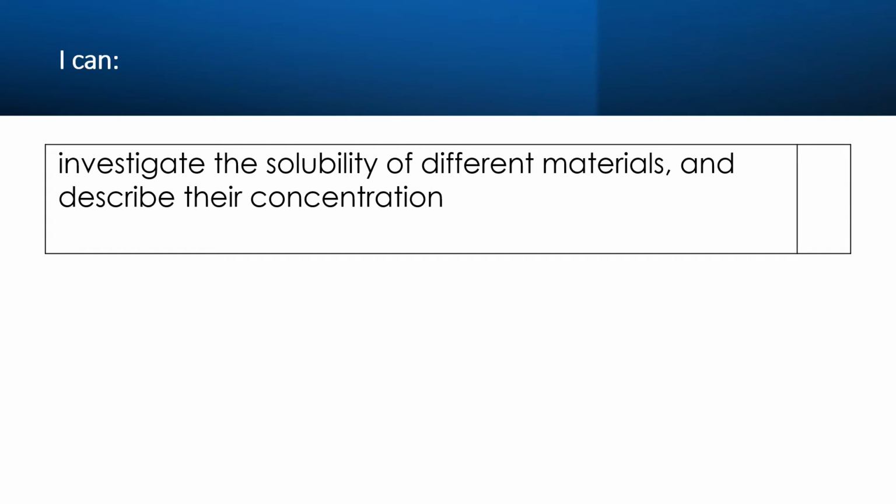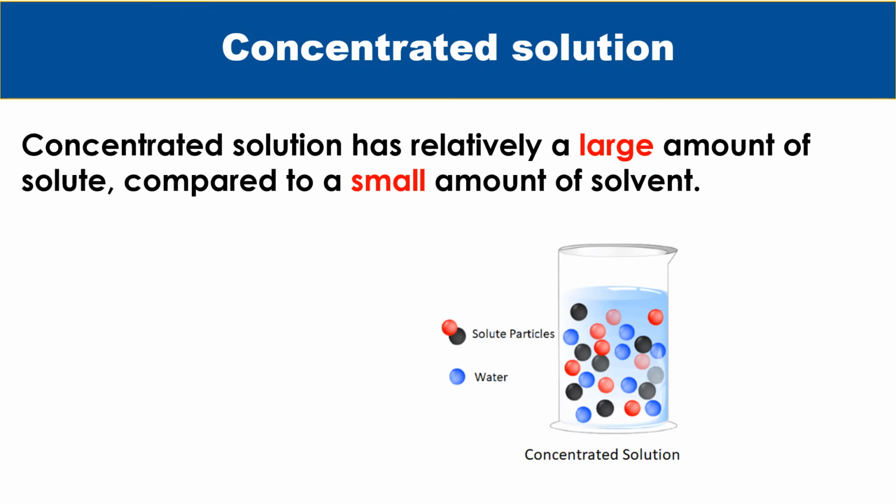Last time we talked about how the concentration of a solution is different depending on the amount of solute. The solvent should be the same size, by the way. If you have less solute, we call it a diluted solution. If it has more solute, we call it a concentrated solution. Okay, let's get this thing rolling.